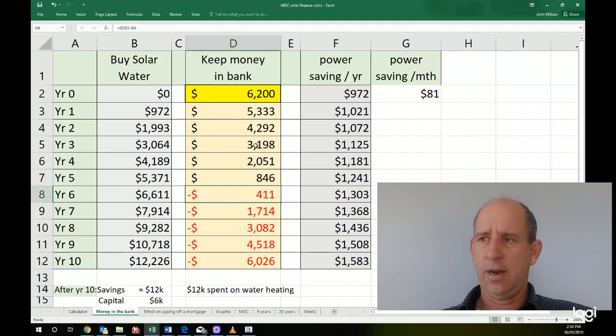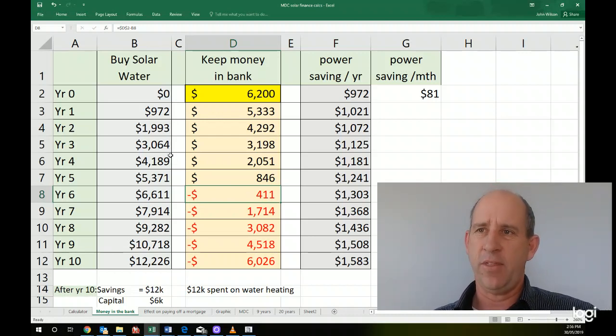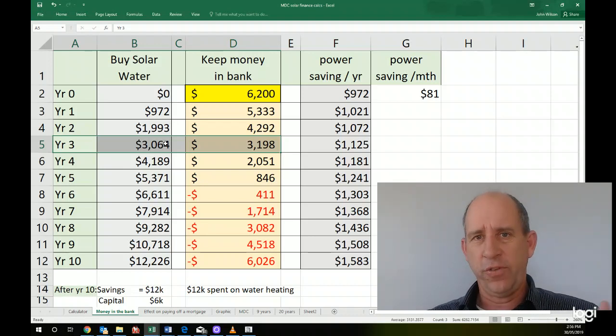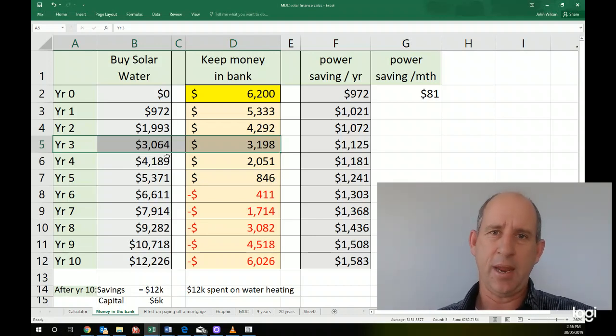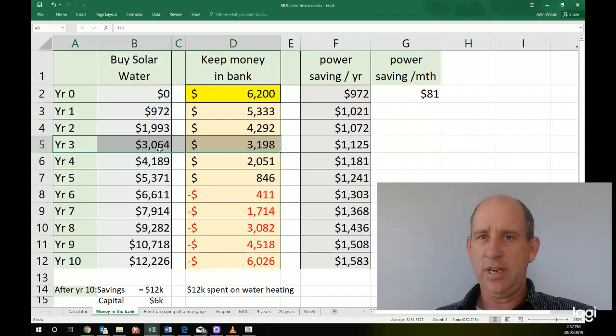After six years, your solar water heating would have paid itself off — so you could say the payback is about five years, but we actually think it's a bit better than that. If you take the year three figure, you've saved $3,000. So you've taken your $6,000, invested it into solar water heating, and you now have $3,000 in your bank from savings. If you keep the money in the bank, you started with $6,000 and you've still got $3,000 left. So in essence it's a three-year payback. If you buy the solar you've got $3,000 in your bank — same as if you'd kept the money in the bank — but you've also got a $6,000 asset sitting on your roof, so your house is valued at $6,000 more. We think the payback for solar is less than three years because you've got that asset on your roof, plus $3,000 in your bank account, whether you go solar or not.